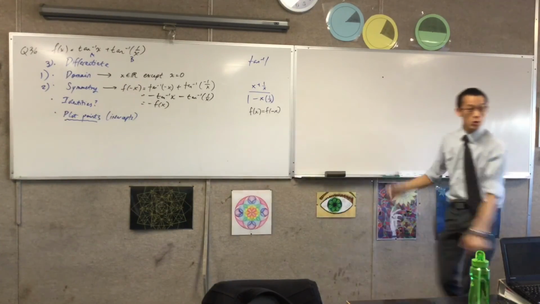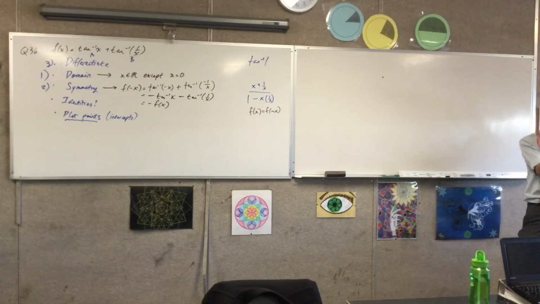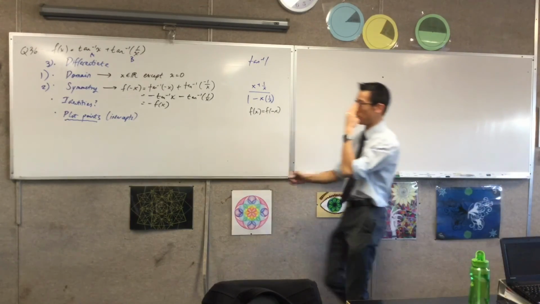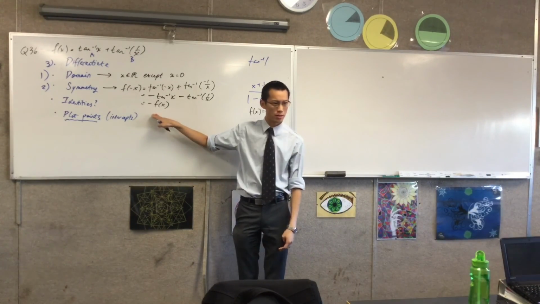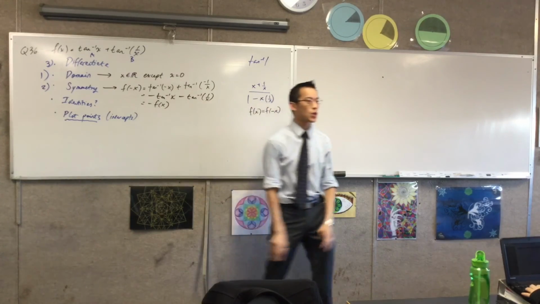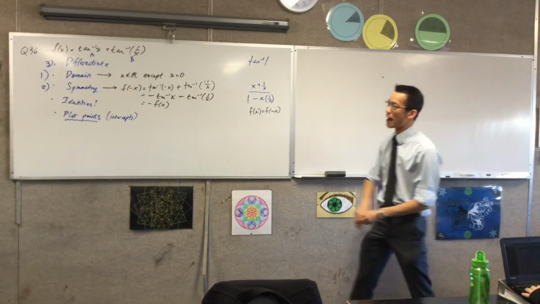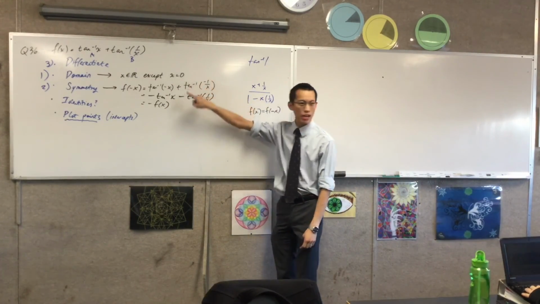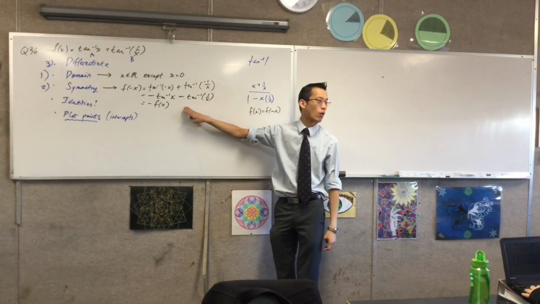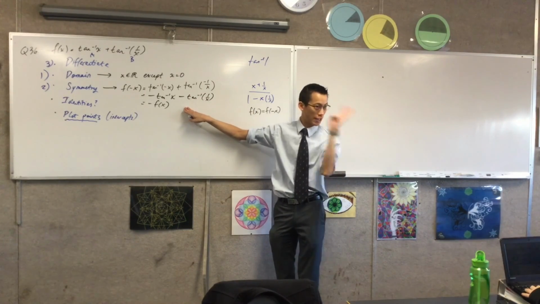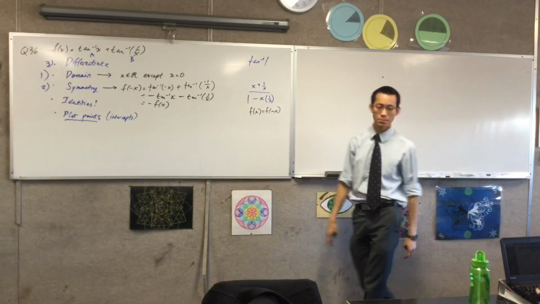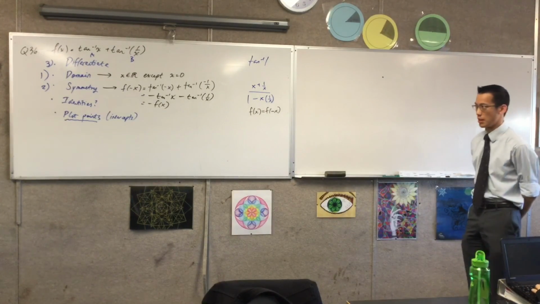So you can see, if all your pieces are odd, then your total thing will be odd. Does that make sense? Cool. So I have some symmetry now. I know that there's this discontinuity. I know that I actually now only need to graph one half of this, right? And then when I want to get the other half, I'll just do a reflection, okay? Or a rotation, depending on the way you think about it.